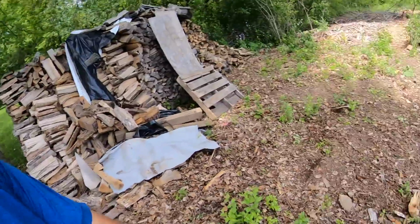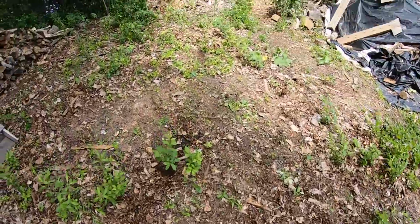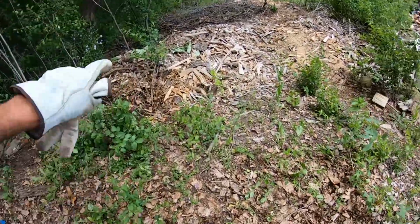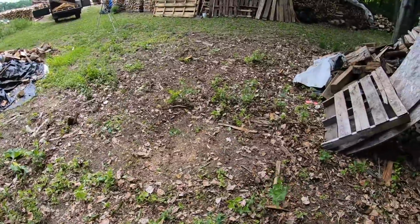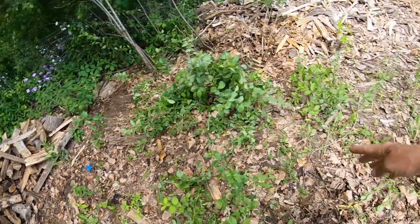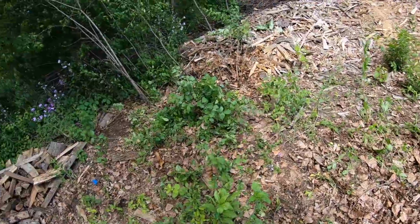So I took all the beams and all the runners that I had over here, moved them over this way, and now I got lots of chunks and debris in here that I want to get cleaned up. So this is all open now, so I'm going to rake everything that direction. So I'm going to pull everything this way, and then the big bin is going to go like right from here all the way to like here and all the way back. So the raking and construction is going to start.